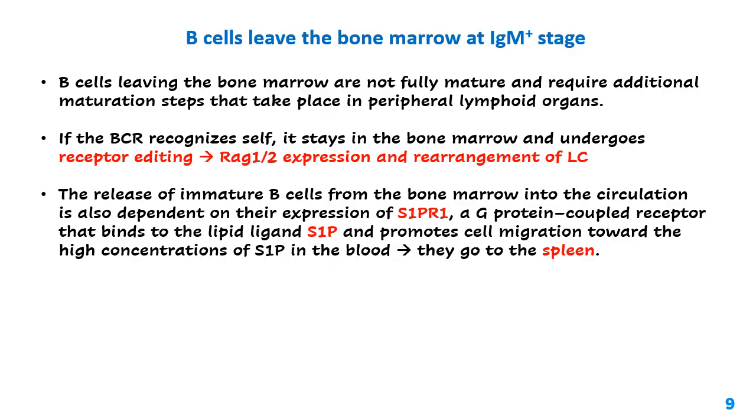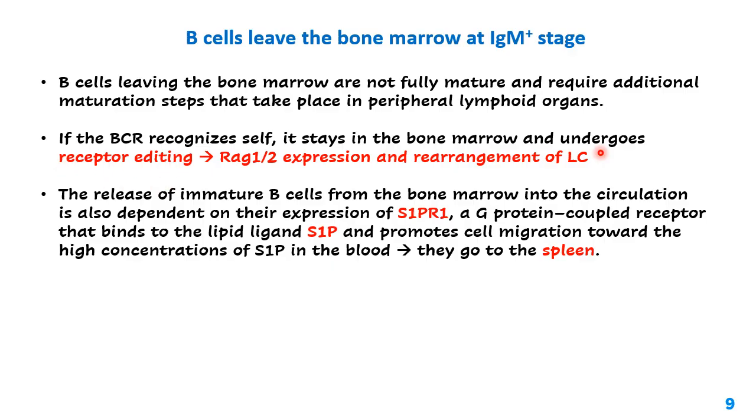Okay. All right, so here is when I put this slide here. The B cells are leaving the bone marrow when they have only IgM on their surface. Okay, so the IgM are positive. Then what's going to happen? Remember that those B cells, once they made the IgM, they were tested. If they passed the test, that's fine. They passed negative selection. But then if they did not pass the test, that's when they undergo receptor editing.